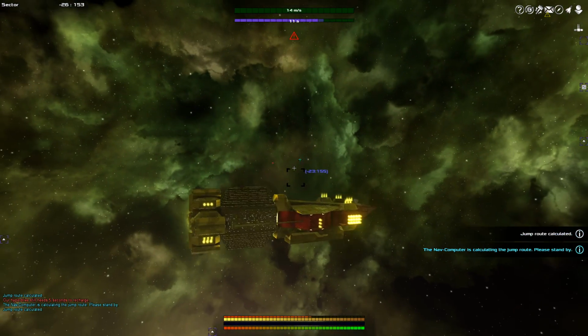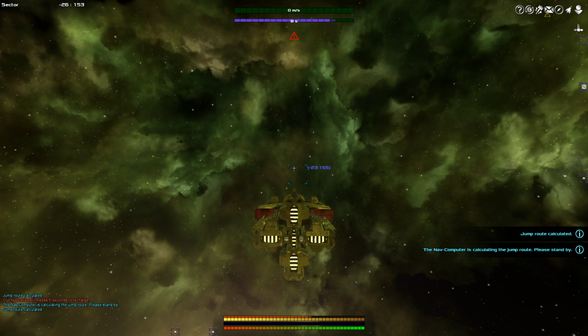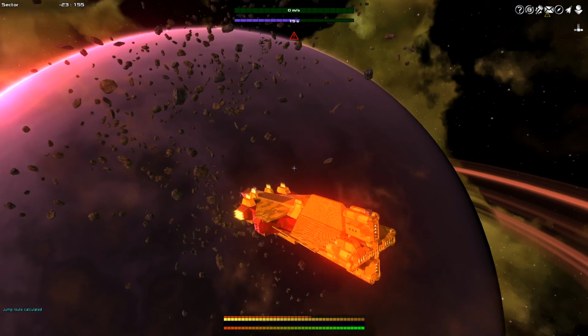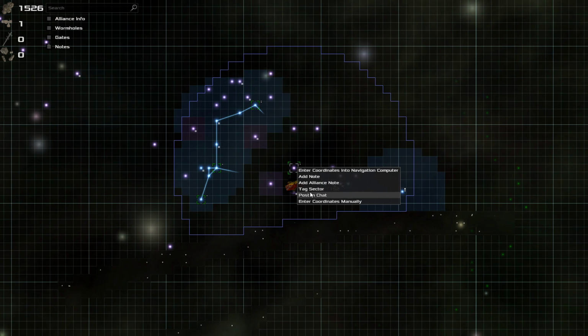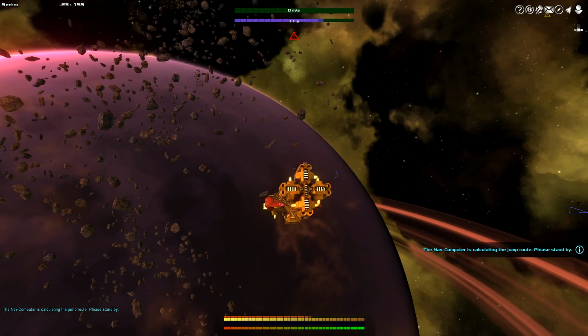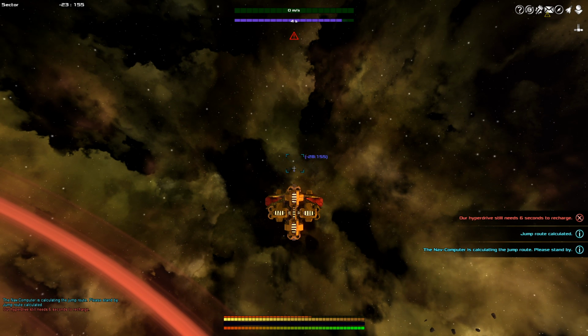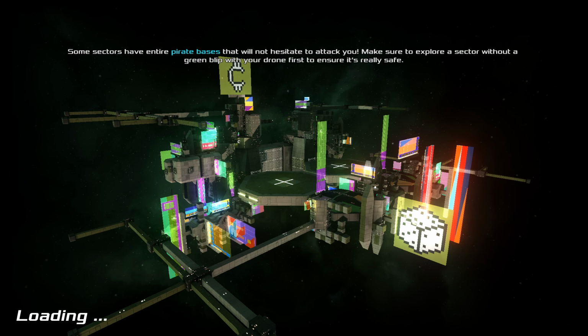Hey, look, Snuggler's hideout. Come on, game. I just want to find something to shoot. Oh, Christ. Just tag sector. I just want to find a place with bad people in it. Is it really that hard? What's with all these empty sectors? Come on. Is it a glitch? Are enemies just not spawning?